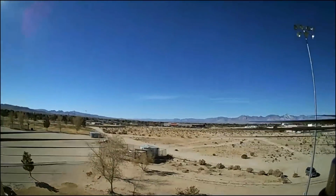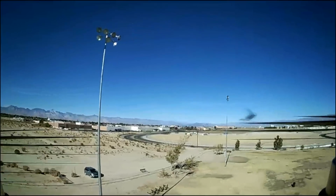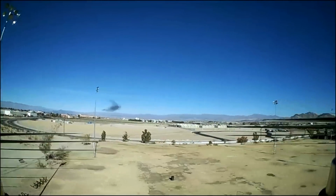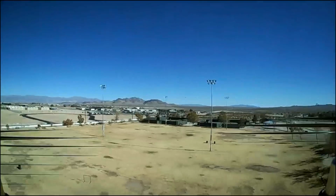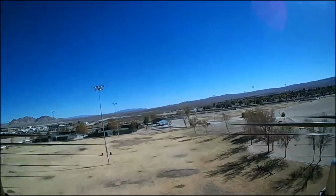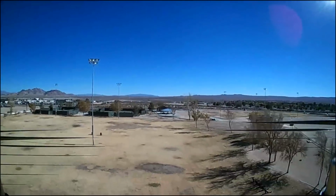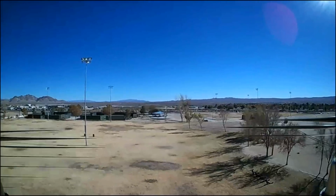Doesn't look too bad on the screen, really. It don't. Okay, before I hit those lights, I better push that. Pushing back upwind again. It actually looks rather nice, the camera on this.